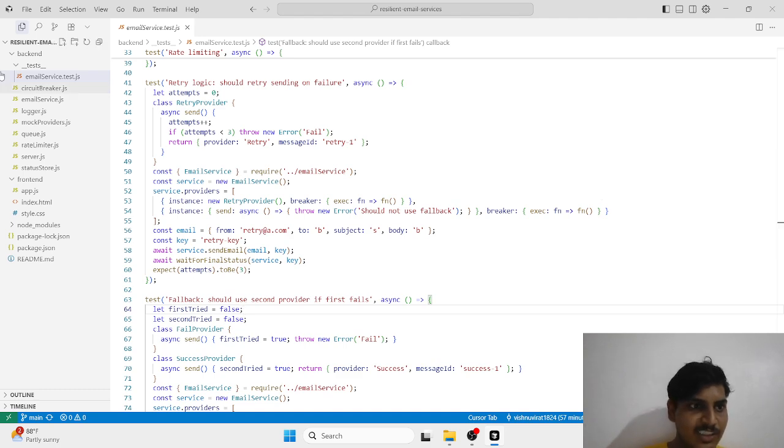The project structure: the backend uses Node.js, and the frontend uses HTML, CSS, and JS.